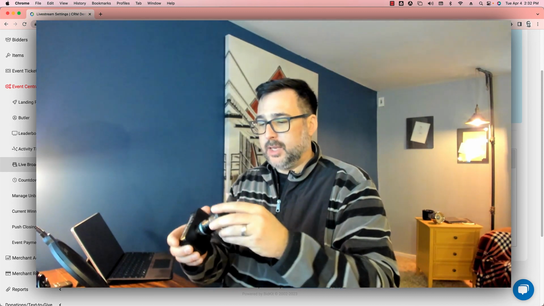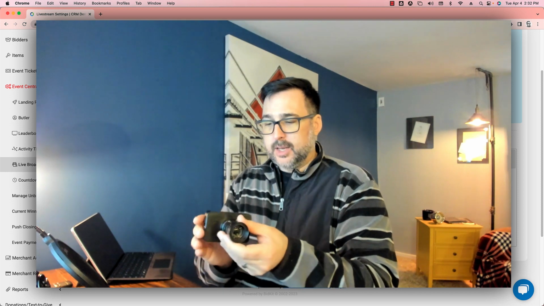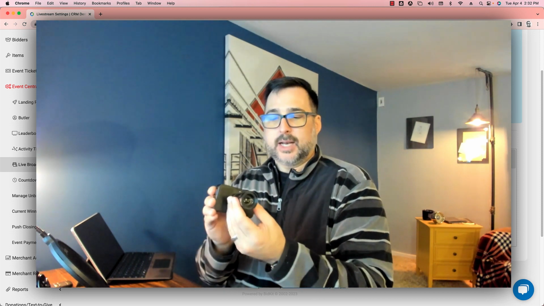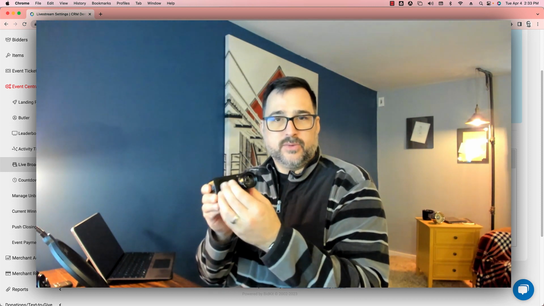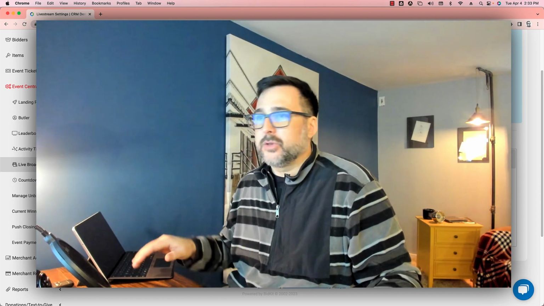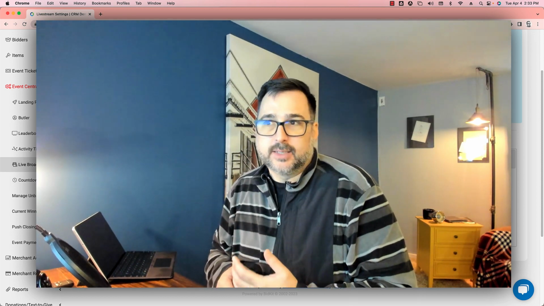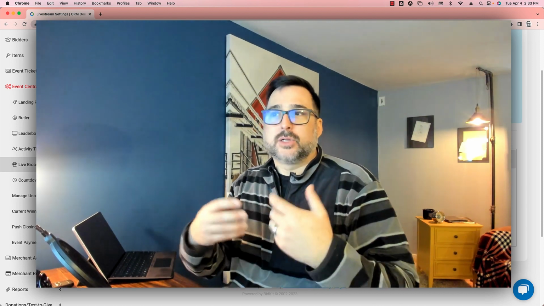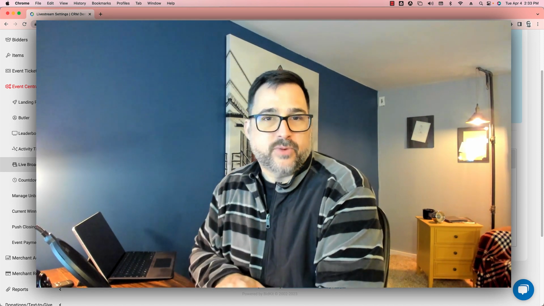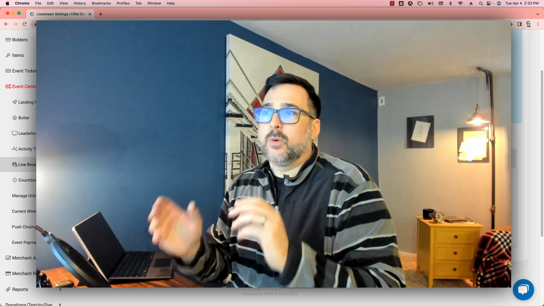I have one right here. This is a little bit higher end. It's one that I use. It's got a zoom lens and a focus lens. But what you want to do is set the camera up in a place that has Wi-Fi access and is close enough to the front of the stage, because again, what we want people to watch is the program.